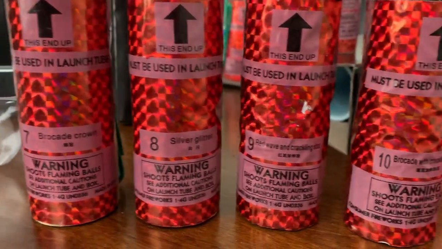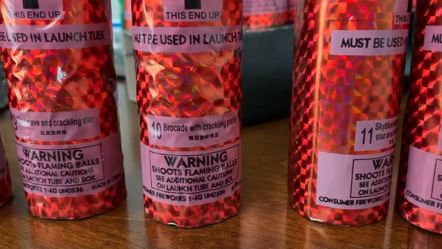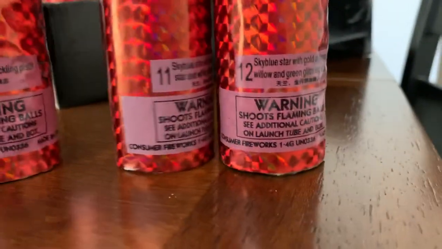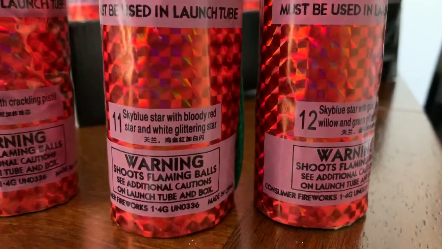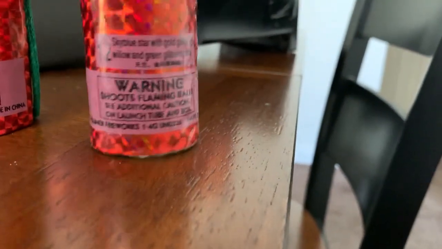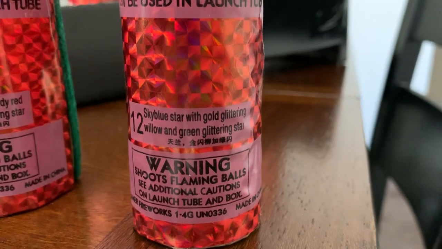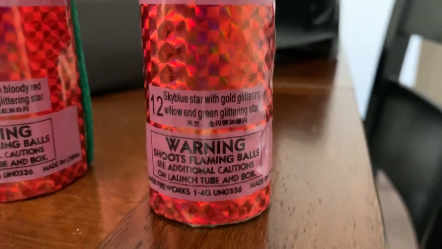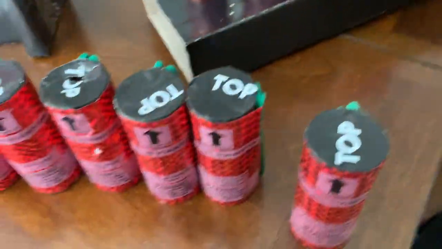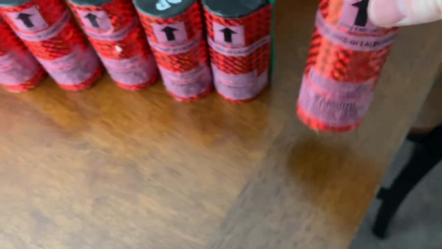Seven is a brocade crown, eight silver glitter, red wave crackling star, brocade crackling pistol, sky blue star with bloody red star and green glittering star. These effects actually sound pretty decent. Sky blue star with gold glittering willow and green glittering star. Alright, so yeah, these effects definitely sound pretty decent, but shells like this just kind of irritate me. I've said it for a long time.